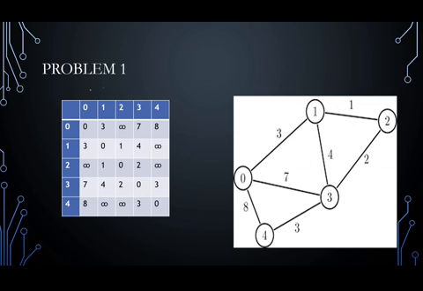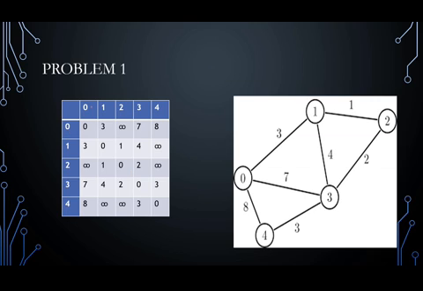So let us consider one problem. Here I have taken an undirected network. The node numbers are 0, 1, 2, 3, 4. So totally 5 nodes are there, and this is the given network. Whenever I am supposed to solve the given network and find out the shortest distances, I will represent this network in form of a cost adjacency matrix. So I will convert the given diagram into a matrix form.